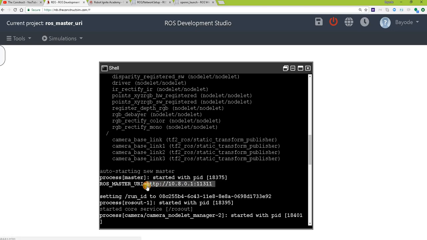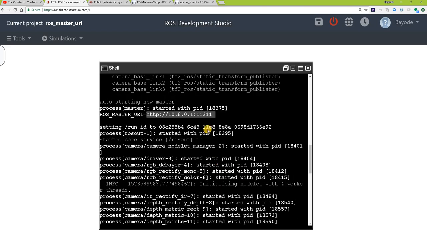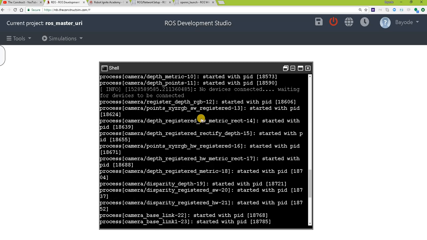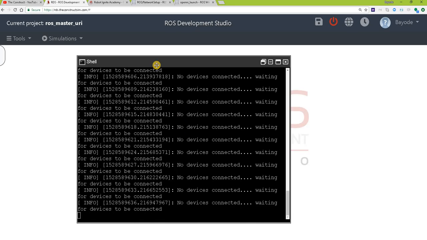So the ROS master URI is the address of the ROS core or the ROS master process, simply put. So let's see if we can change this address. Okay, the answer is yes. But how do we change it?